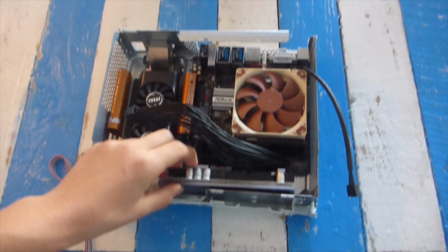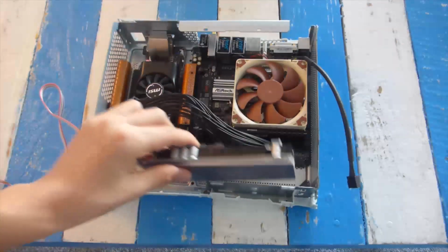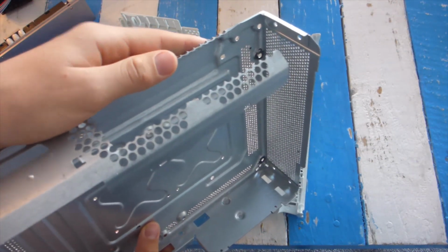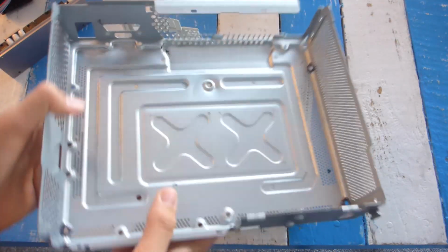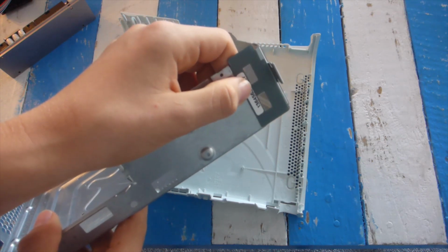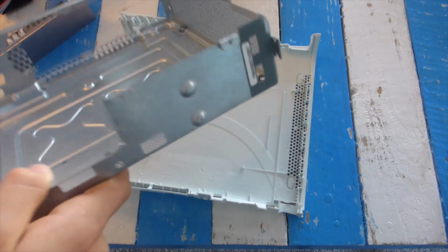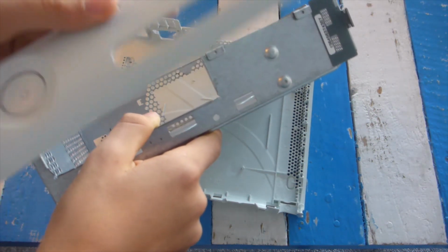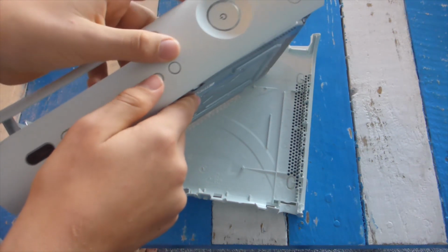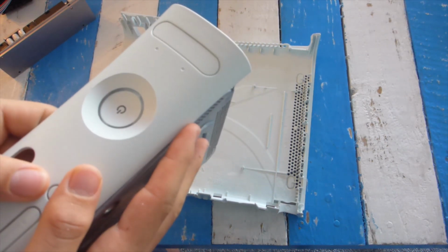I might double-sided tape this against the back to stop it from moving. And then a little bit on the progress on the back is I have cut out where the I/O shield is meant to go, and then on the front here I noticed that there are two ports which are perfectly sized for USB ports. So what I'm thinking is that I can just get some motherboard USB 3.0 connectors to go to two USB 3.0, and then I'll just super glue them in.